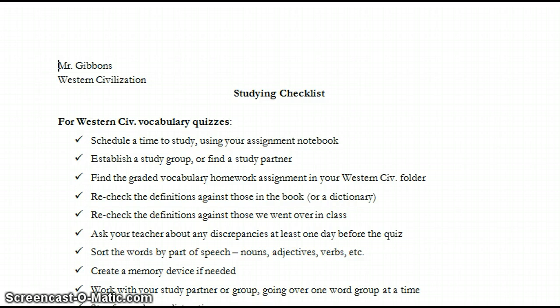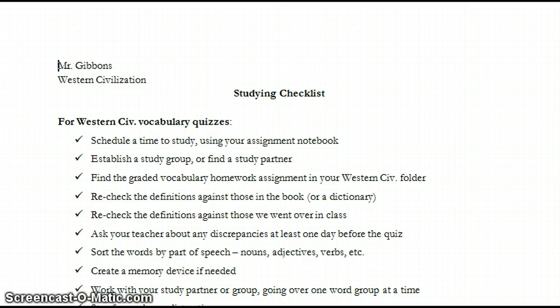Each unit I will talk about the proper definition or the correct usage of the word we're looking at for that unit. Make sure ours match up or closely match. If there is any difference between your definition and mine, just ask me about it and I'll clarify prior to the quiz. Make sure you do this at least the day before taking the quiz itself.